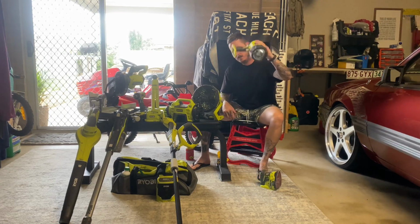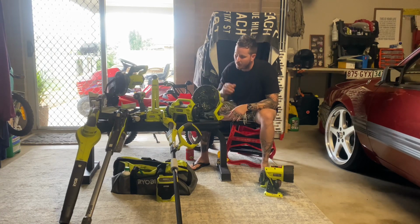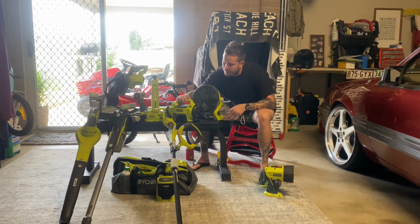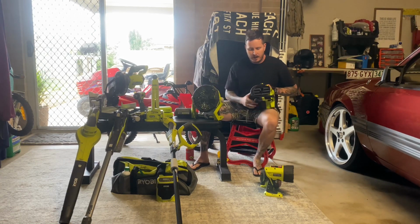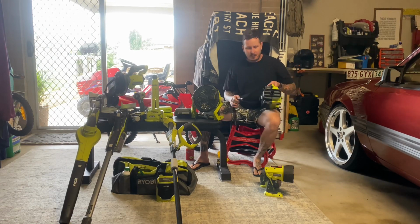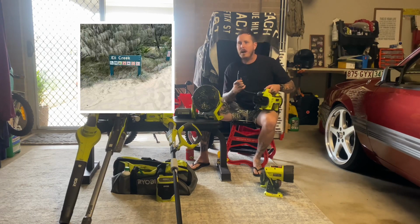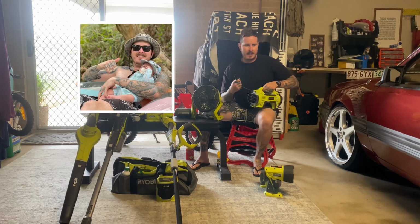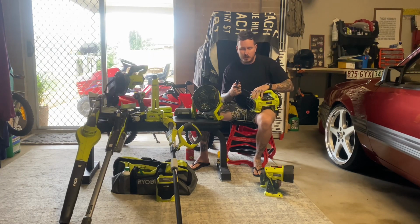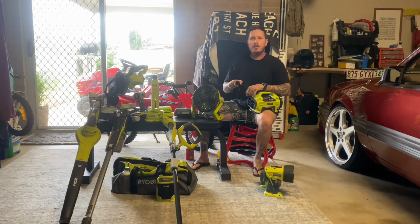So that's the Spotlight. The next one I want to discuss is the inflator deflator. Ryobi inflator deflator. You've got a floatable toy inflator on one side. That's real handy. For example, we were at Fraser recently and we had to blow up donuts, blow up mattresses for the kids. The beauty of this one is whenever you're out camping, a lot of people have blowers, but then they've got to sit there and roll the thing up.